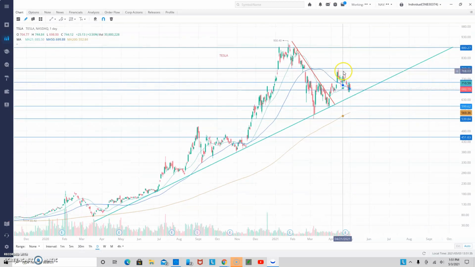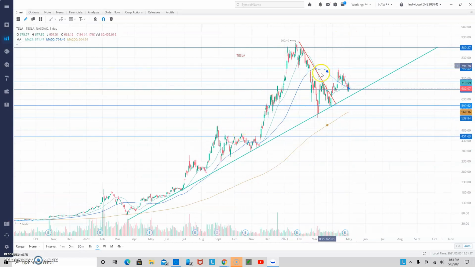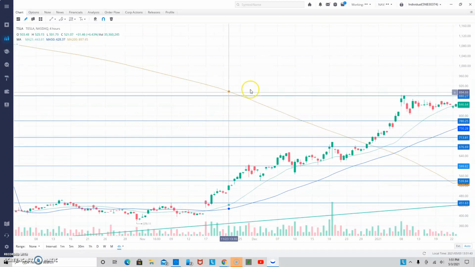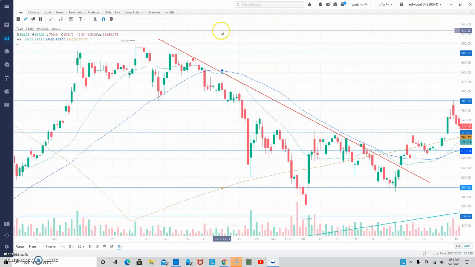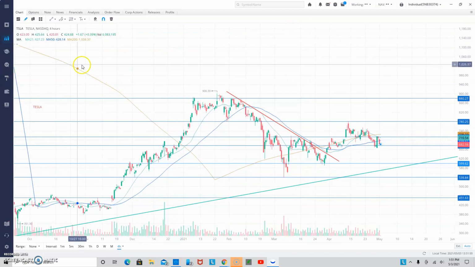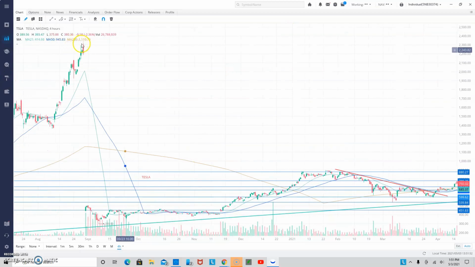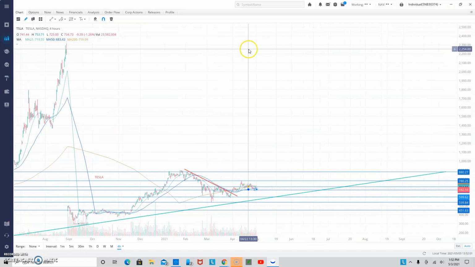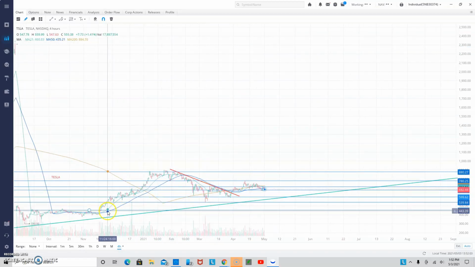So the way to play a trend line like this is to watch the daily chart, or we could switch over to the 4-hour chart and look at that. Oh, whoops, that's all messed up there. That was before the stock split, so the 4-hour chart is kind of messed up. As you could see, it comes from all the way up here, and then it drops down when the stock split happened right in this area. So the 4-hour, you can't really see the trend line as well. I'm going to switch back to the daily chart.